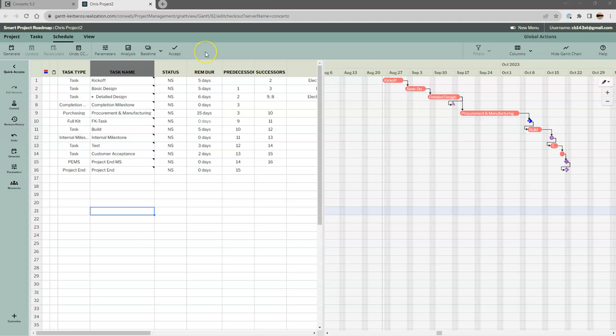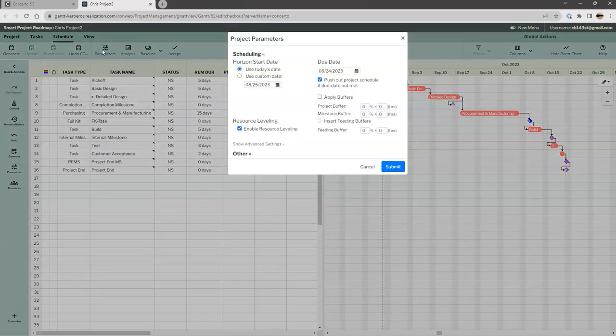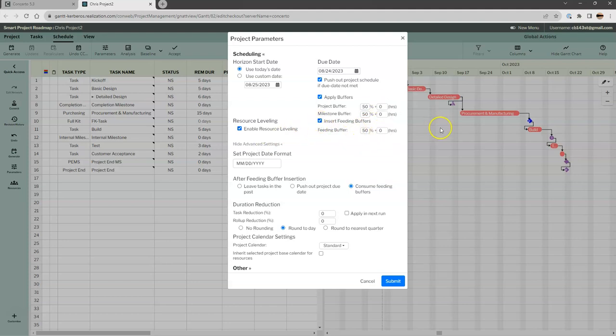And what I will do here is go back into the parameters for the project, and I'll set my buffering parameters up. So here I can select to apply buffers, and I guess a good question is, how large should these buffers be, and what kind of reduction should I take on this task? Because when I take this chain, the overall chain is going to remain the same length. So the project target date won't change very much. But what will happen is we'll take some time out of each of these small tasks and place it at the end to be used as kind of a safety, right? But we still plan on using that safety.